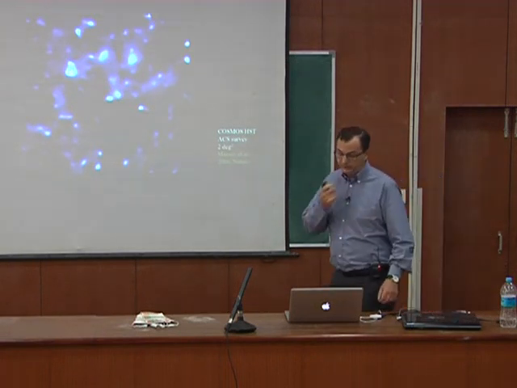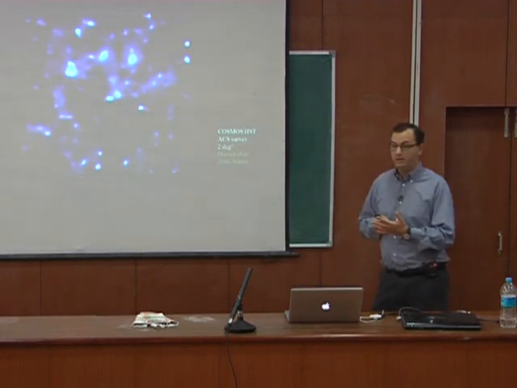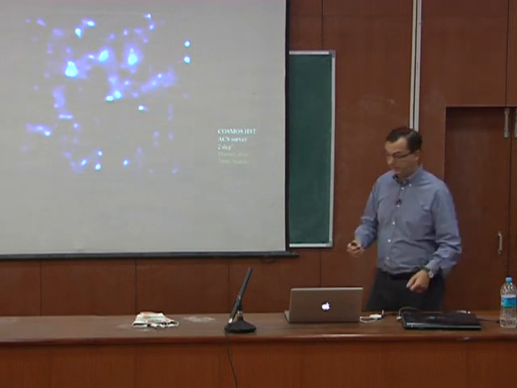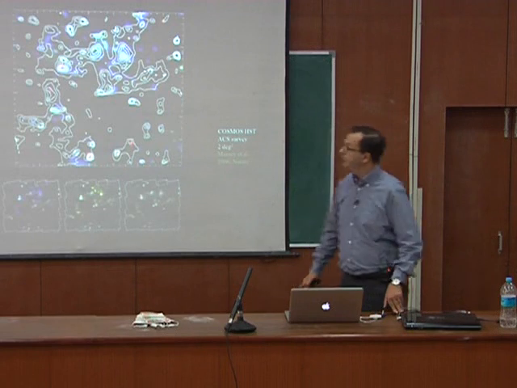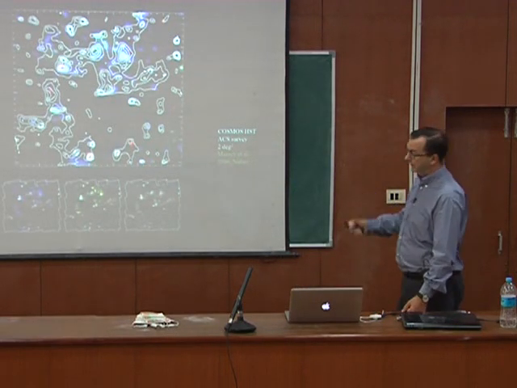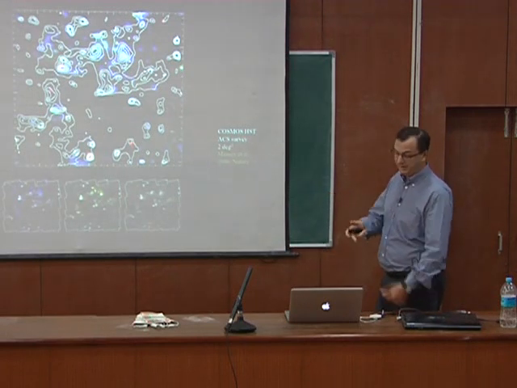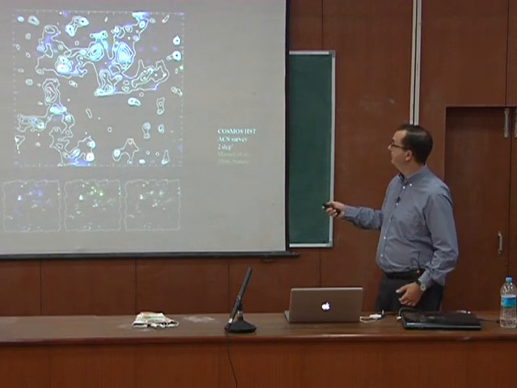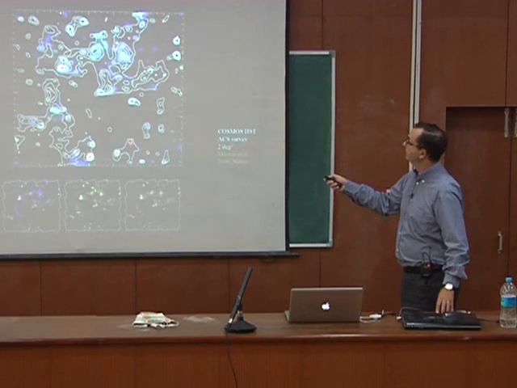And of course, the first thing to do is to check how it looks compared to the visible light, to see whether at least the structure that we see makes sense. So here is a comparison between the two. The white contours correspond to the mass map from before. Basically, it's the same thing as the blue map I was showing you before, but instead of showing it with a color scale, it's shown with contours.